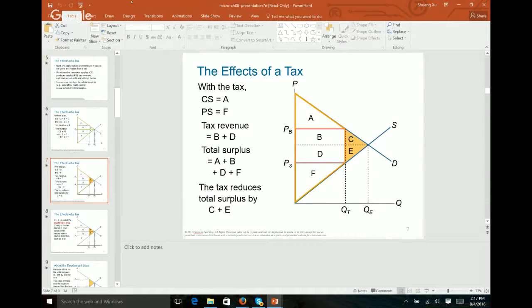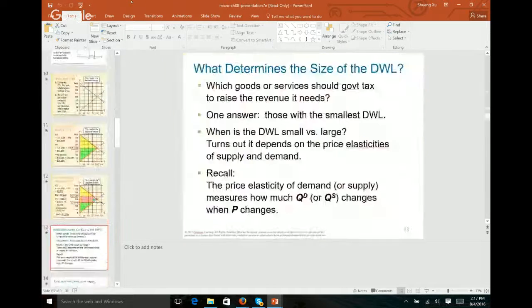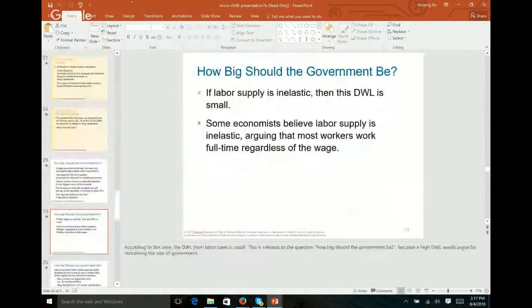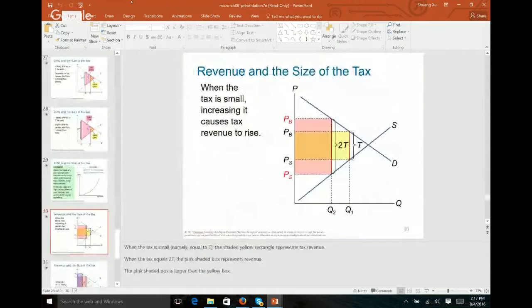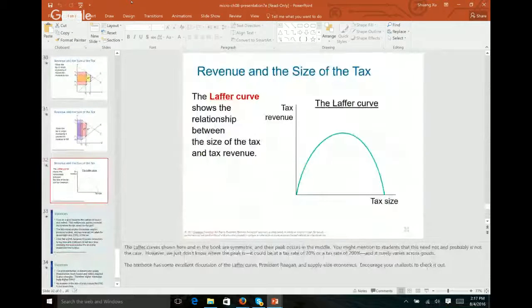All right. Now let me go back to the Laffer curve. So suppose right now that for our economy we have a tax rate of 90%. That means if you make one more extra dollar, you will pay a 90% tax and keep 10% for yourself. Now, if that's the case, you probably don't want to work any overtime, because if you do any overtime, you only keep 10 cents on the dollar. Then why even work more?